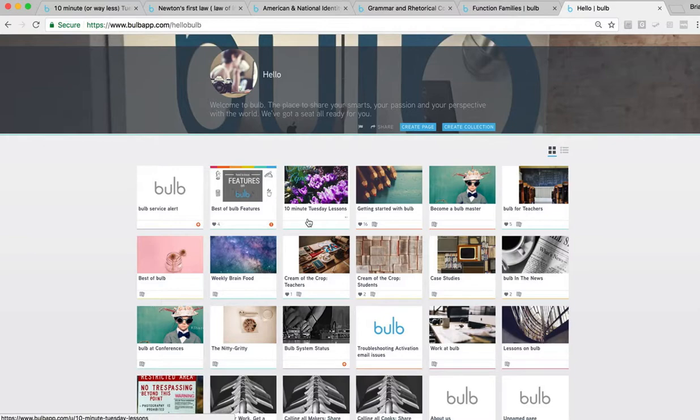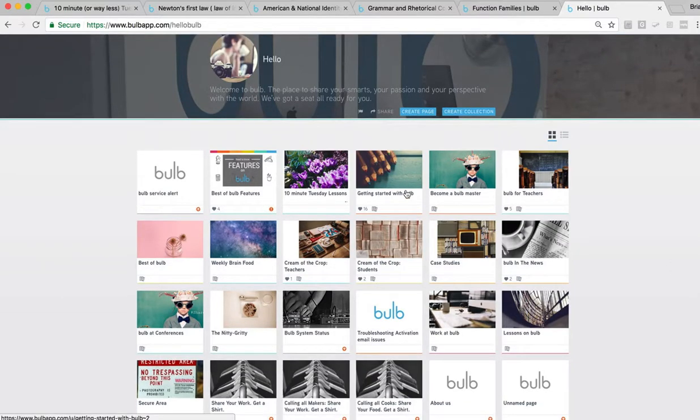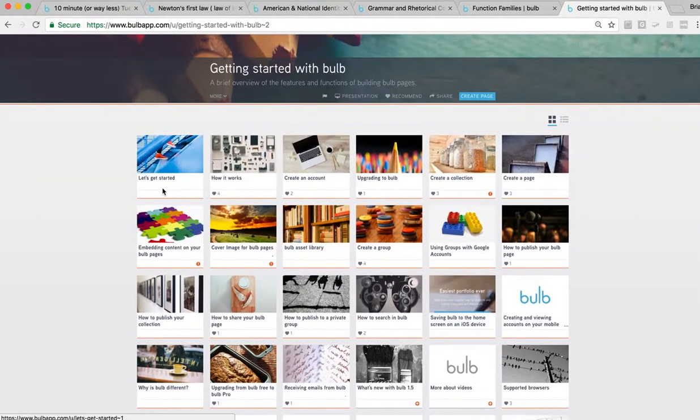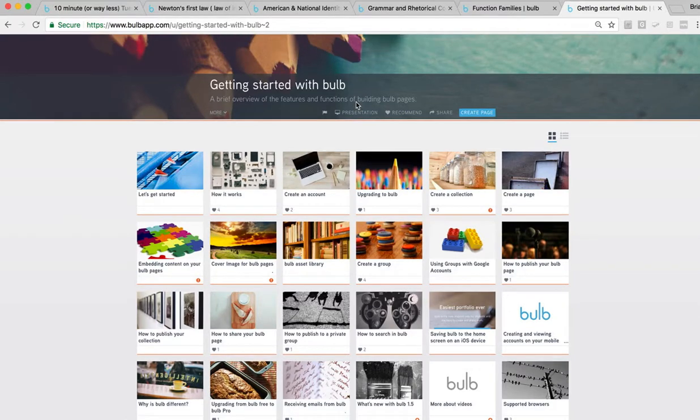And then we're going to end our session today quickly showing you one of our features, which is our presentation tool. Bulb is not only a digital portfolio, but you can actually put your projects in your digital portfolio and then at the same time use it as a presentation tool. So if you have a collection of pages that you would want to show as a presentation, kind of think about it in a similar way to a PowerPoint. A collection has this option up here that says presentation.